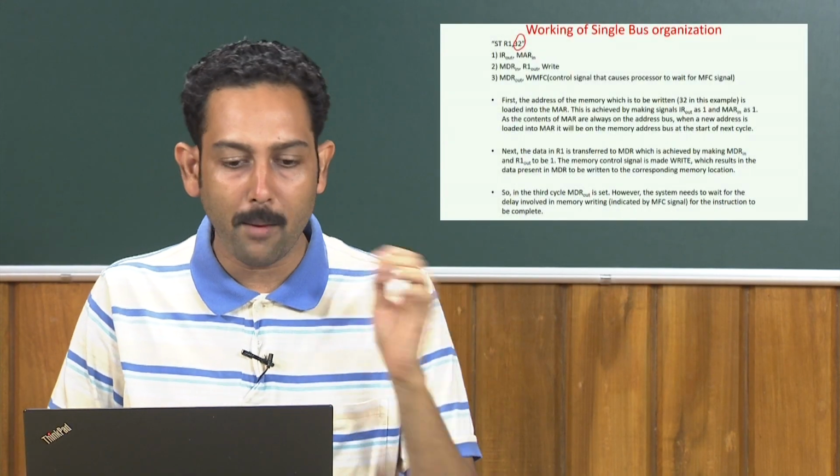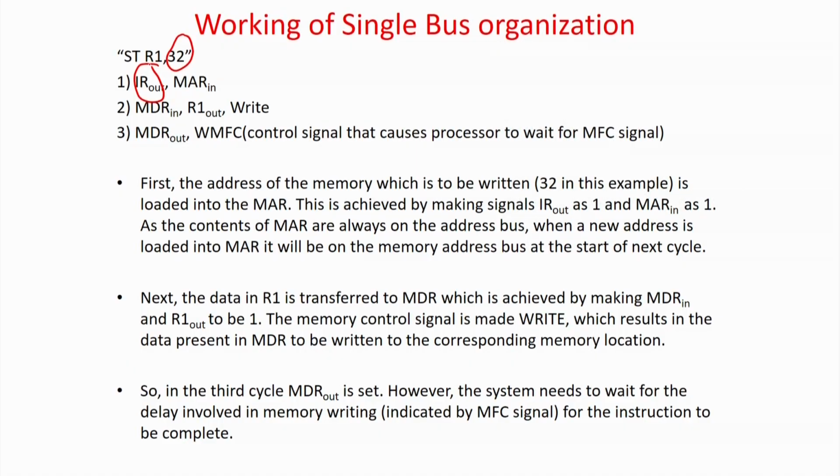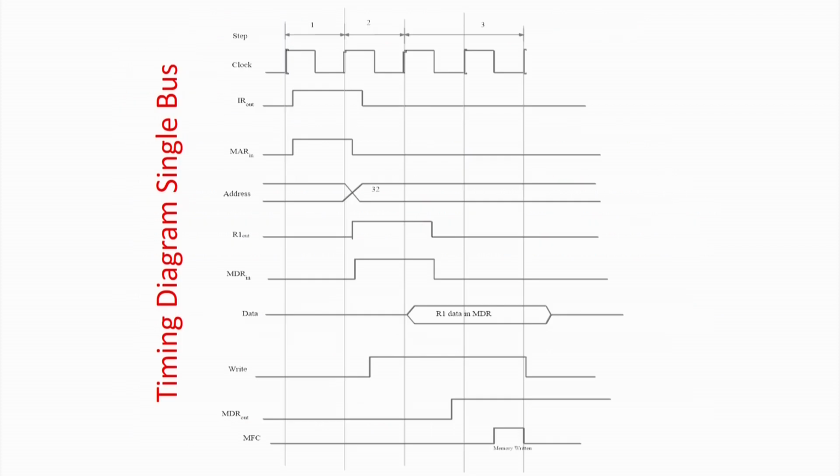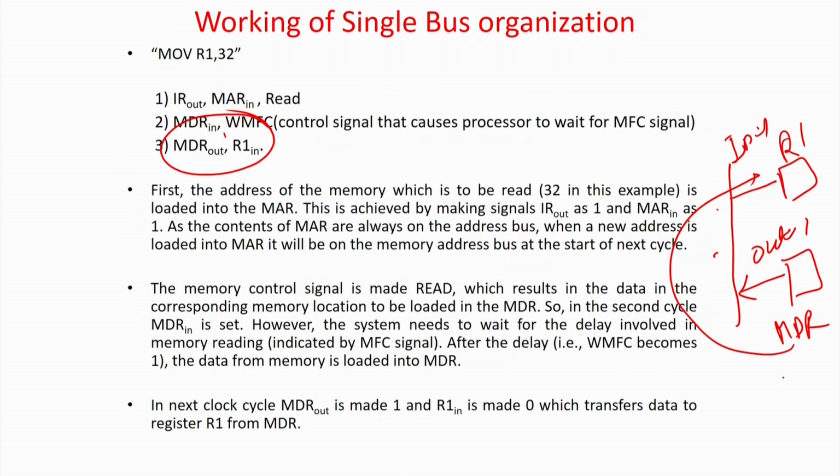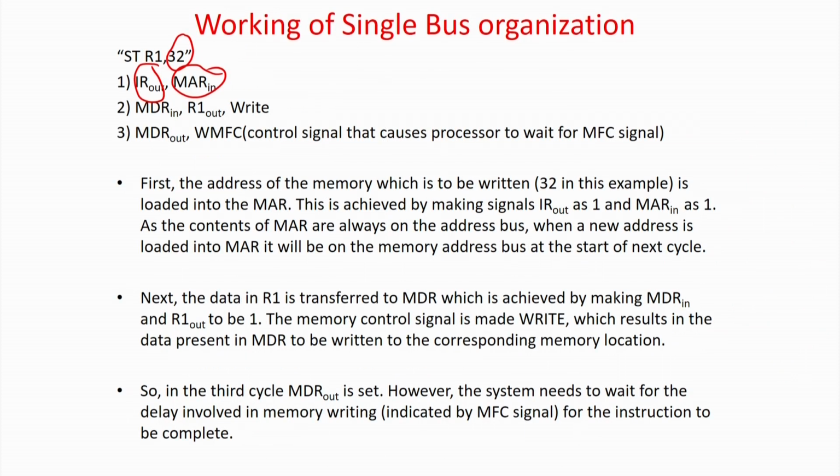So, generally the first micro operation always says instruction register out, that means you have to get the value of the memory location from the instruction register, and it has to go into the memory address register. That is a de facto standard for most cases. So, the value 32 from the instruction register will be dumped to the memory address register. Even in this solution, for a read or write from memory, the first micro instruction will be more or less similar. So the first micro instruction, instruction register out, dumps the value 32 to the memory address register. So now the memory address register knows that the value 32 is there.